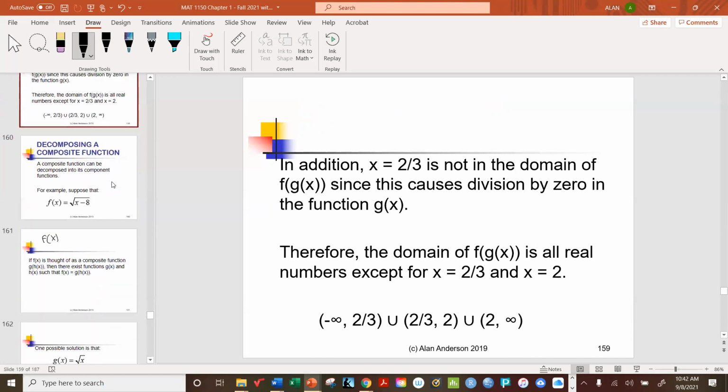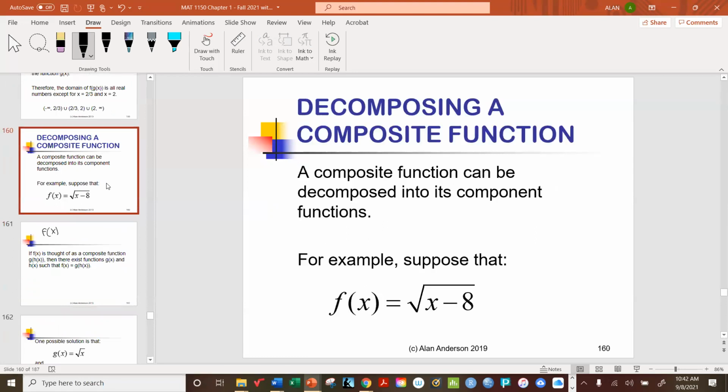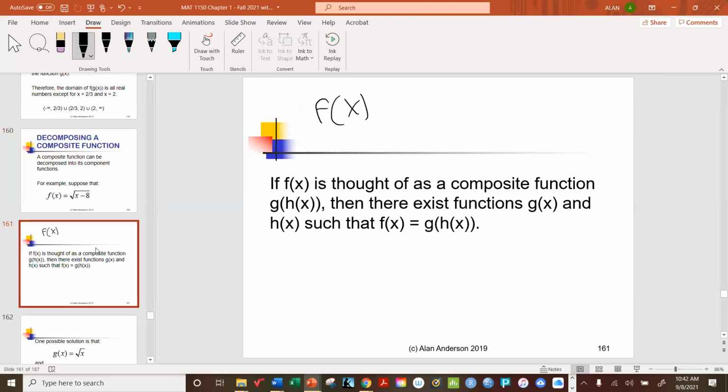Anyway, so let's just say this turns out to be a composite function. I have to be careful with the letters this time. By the way, you can define any number of functions you want. It doesn't have to be f. Sometimes we see f, sometimes it's g, sometimes it's h. So you can see here, this f of x is itself the result of 2 other functions, g of x and h of x. And what we want to do is figure out what they are.